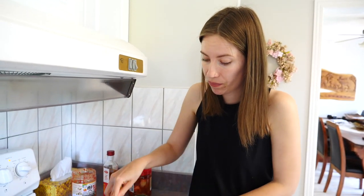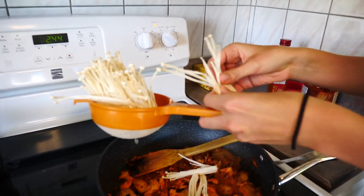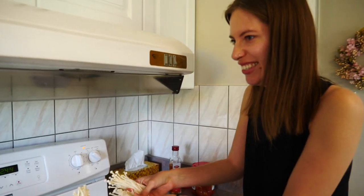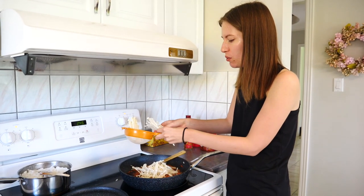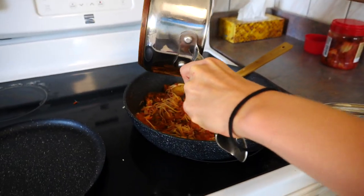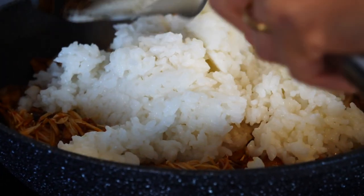We want to make sure all of our other ingredients are cooked because the rice is ready. Next we are adding the mushrooms — they are long and stringy. We just washed them and cut off the root. I'm just separating them now. I'm following a recipe but also adapting it — pure spice, no sugar. Rice goes in towards the very end. We've got to feed three hungry people!